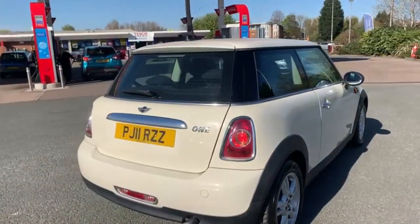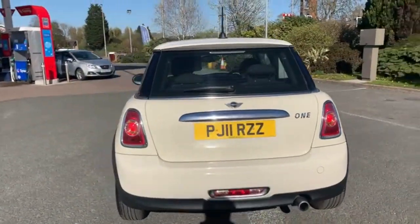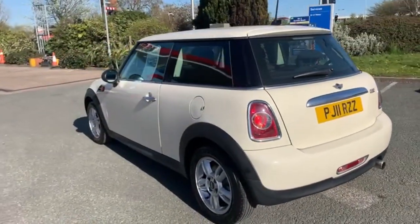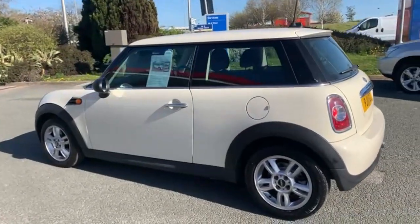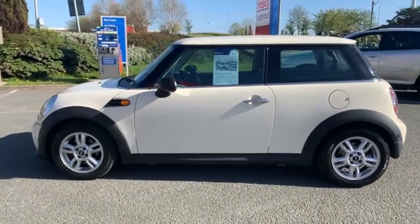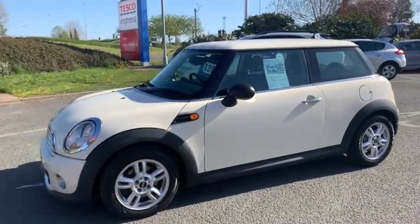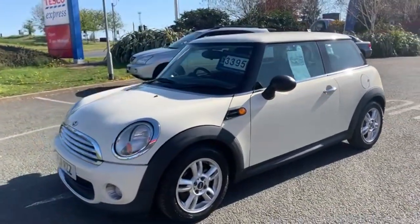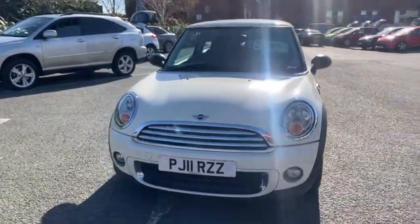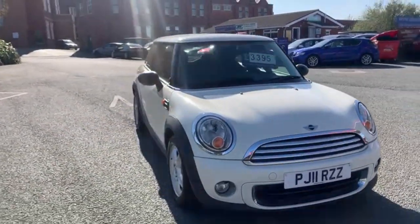We are fully open now for test drives, but also working on a click and collect and click and deliver basis. You can do your enquiry online and also arrange delivery or collection. We are open 7 till 7 all the way through the week on our WhatsApp number which is 07407 730 749, or you can catch us online on 01270 500 999.